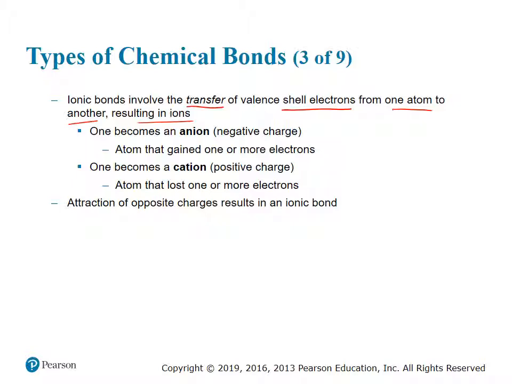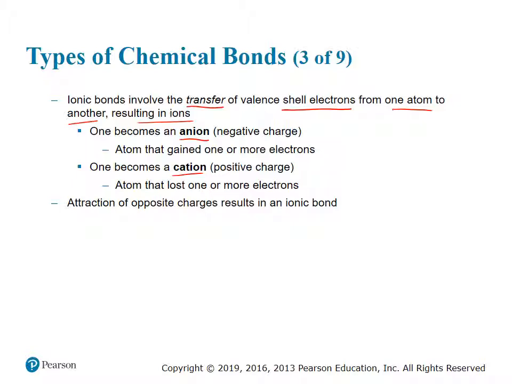Now, both of them, the one that gains and the one that loses, are called ions. We have a special name for the one that loses an electron. We call that an anion. And the one that gains it, we call that a cation. Anion, cation. Aren't metals anions and non-metals cations? Yes, you can classify them as metal, non-metal, if you want to use them in that context. Yeah, absolutely. We've had a chemistry class before.